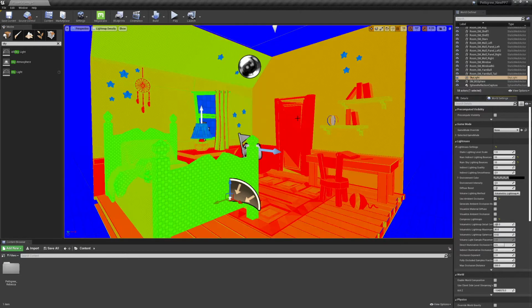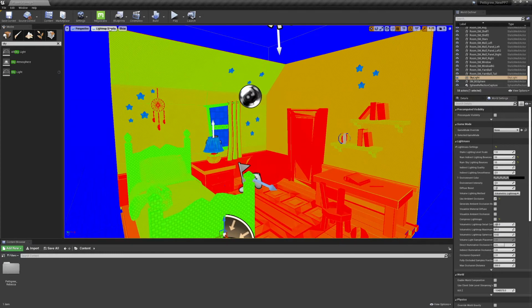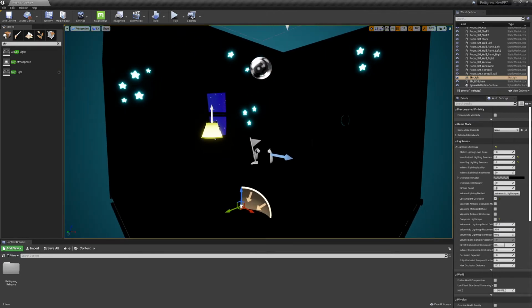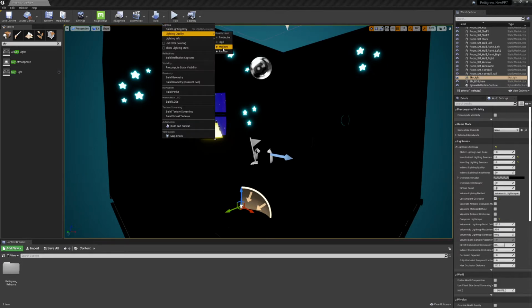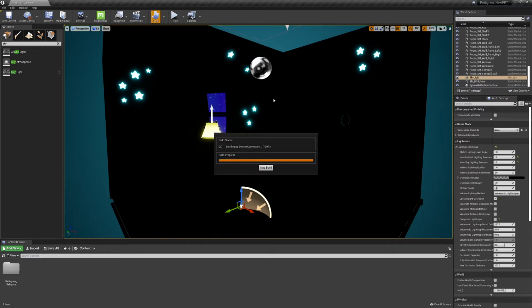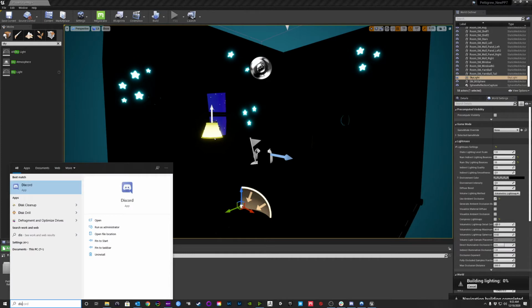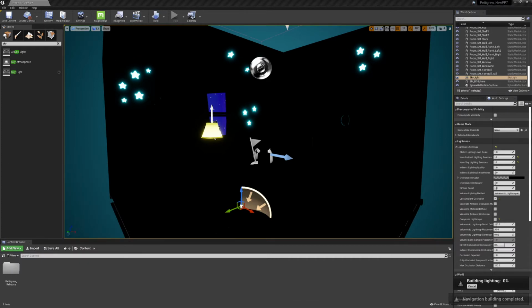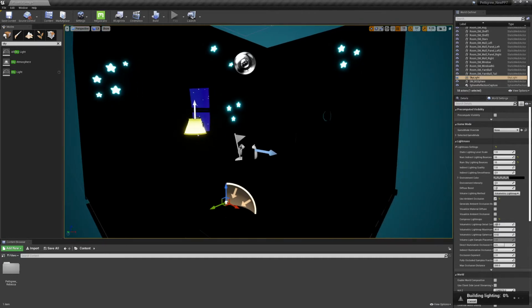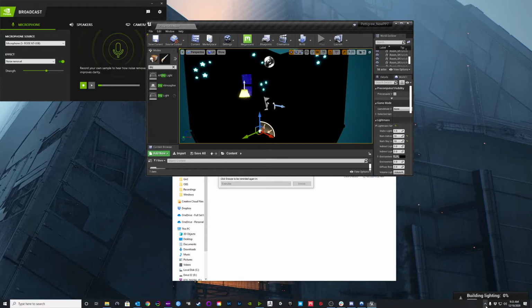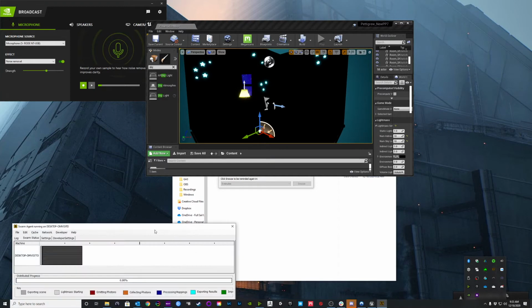Let's go to light map density. Densities all look fine. And let's do a build. Why is that taking so long?